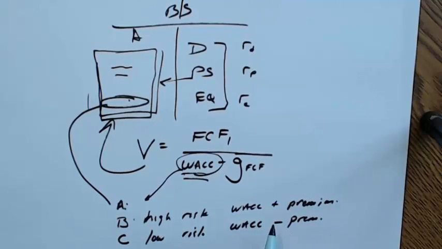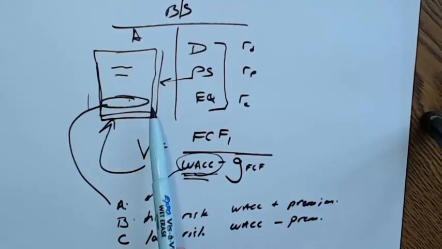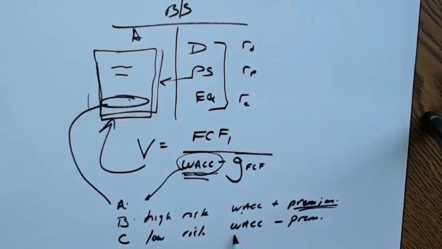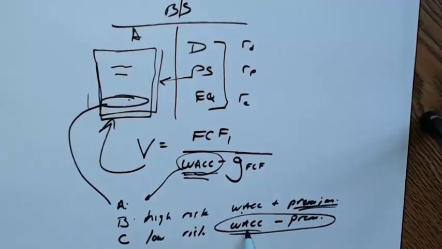So the point is, the weighted average cost of capital is good for a project with the same amount of risk as the rest of the firm. But if a project has a higher risk, you want to discount those cash flows at something higher than the weighted average cost of capital. So you're going to add a premium depending on the risk of that particular project. And if a project has low risk, you want to look at a weighted average cost of capital or a discount rate that's a little less because you're going to subtract out a premium. So you need to consider that with the projects. That's what's coming up in the next chapter, how to apply this weighted average cost of capital to various projects.